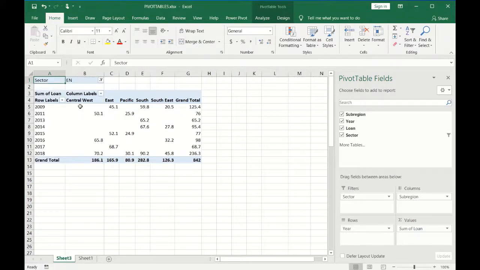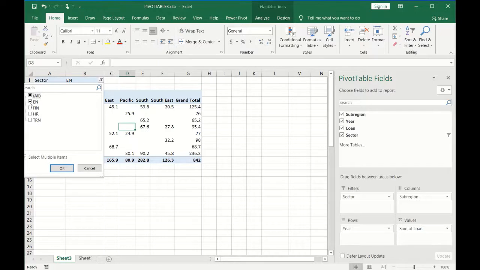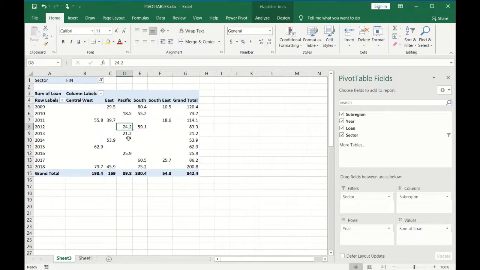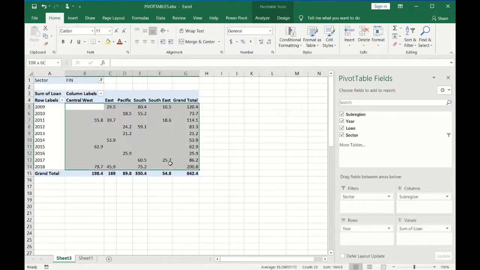And now I know that all these amounts, you see, not everyone has an energy sector disbursement, only a few years and also a few subregions. And so now I see those amounts. If I want to change the view here and I want to see only under the finance sector, I click OK. So these are the amounts for finance.